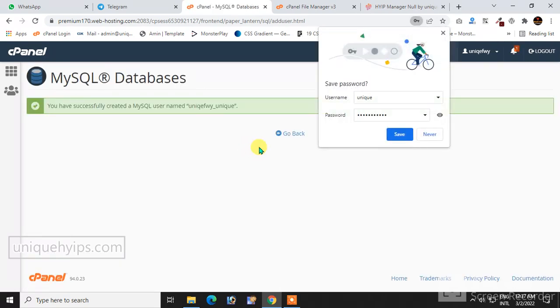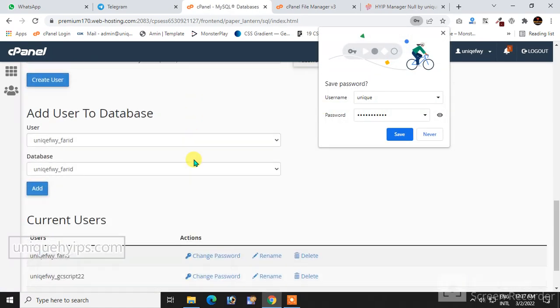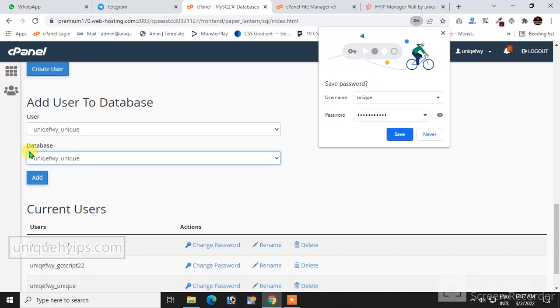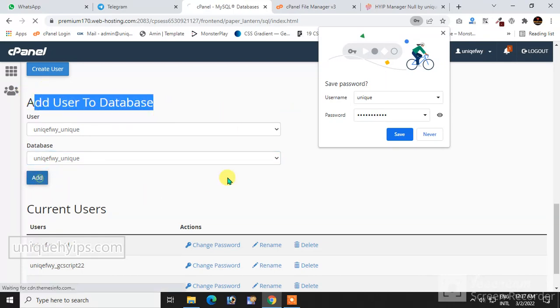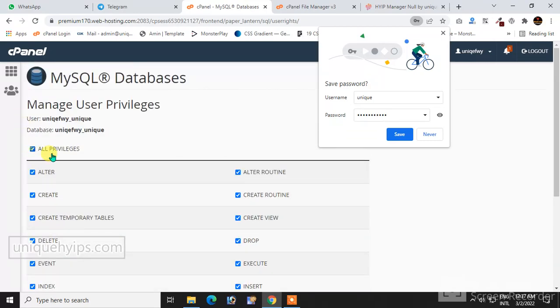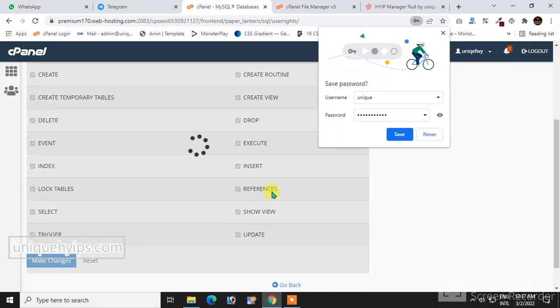Create user, then add user to your database. Add here, then click on all privileges, then make changes.